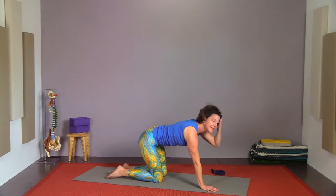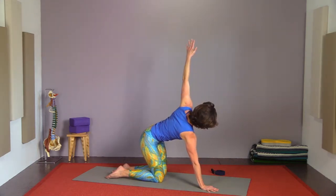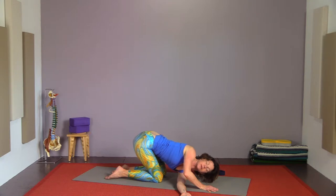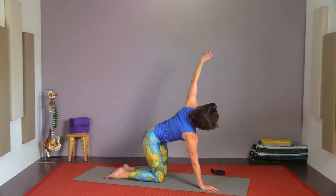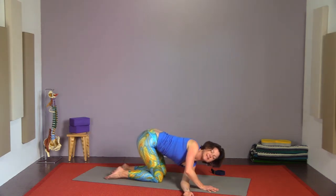So two times into that little thread the needle twist. Inhale, open the chest to the left. And with your exhale, thread the hand behind your right wrist. Palm faces up like you're offering a little gift. I'm offering a little gift to you today. One more time, inhale, open it up. And exhale, thread it through as you twist.